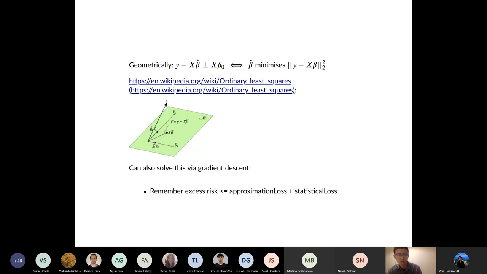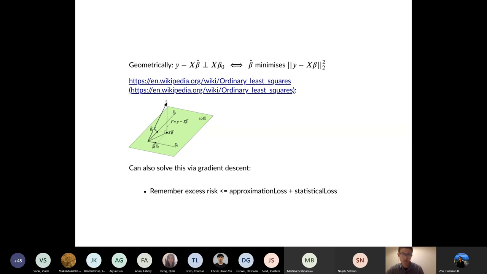Basically, what we're doing by minimizing the L2, which is also called ordinary least squares fitting, is that we're trying to project our data X into some subspace in the entire space, as you can imagine. Technically speaking, we're projecting our data into some subspace of the column span of X. It's okay that you didn't understand what I just said. I don't expect people to understand this, just to give you some feeling of why people would do that.